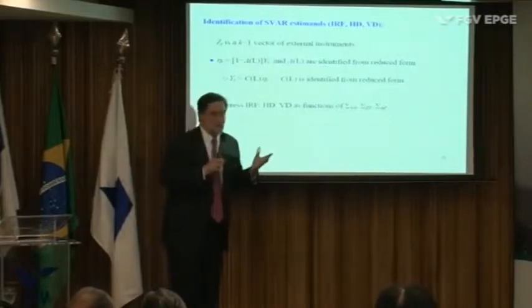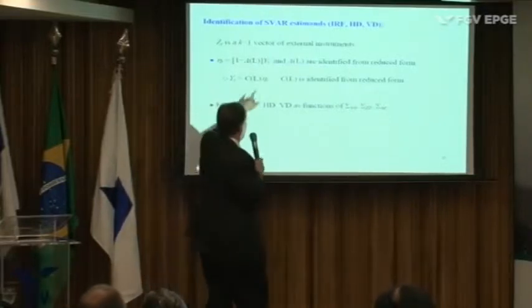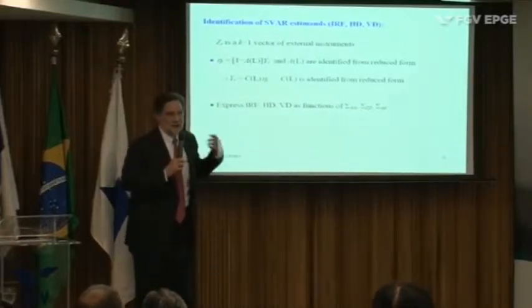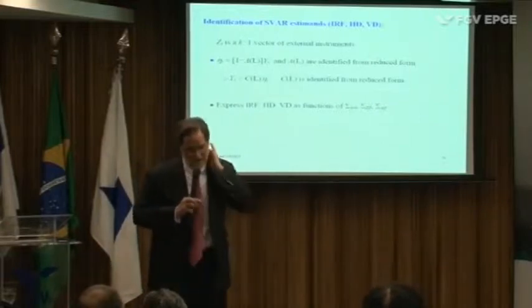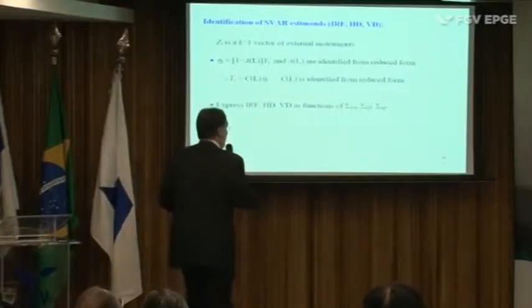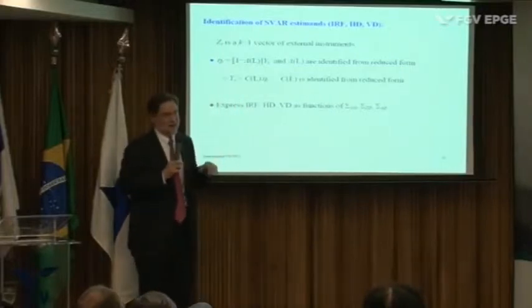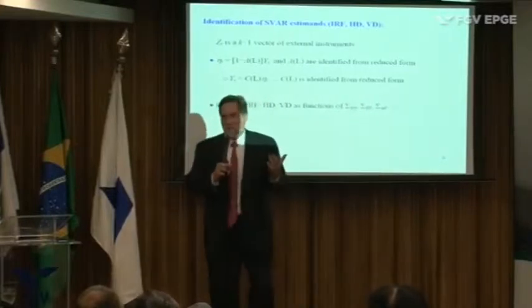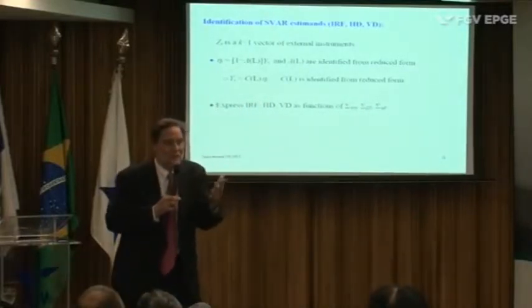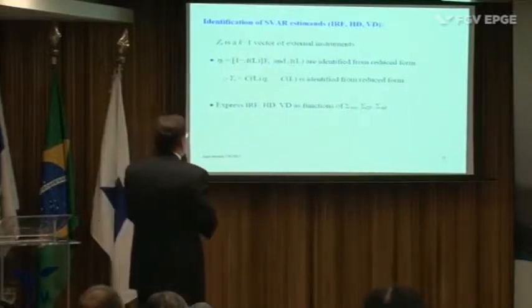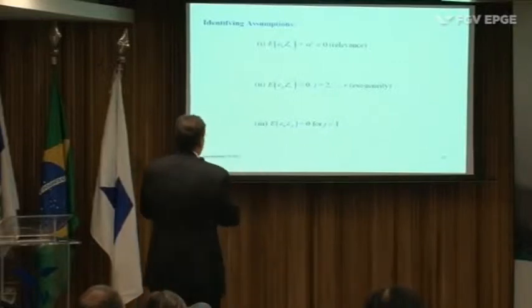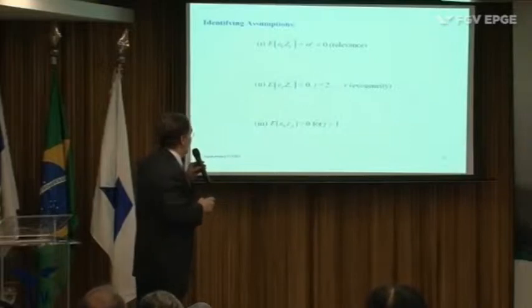So what are the observables here? The observables here at the end of the day is we know Z and we know eta, and I guess we know C. So the first part of the econometric exercise is to write out what I want to estimate, these estimands, as a function of the variance of the etas, the variance of the Z's, and the covariance between eta and Z, because those are things I can compute with the data. Okay, so let's just do that. I'm going to need some identifying assumptions to do that. Here they are. There are three of them.